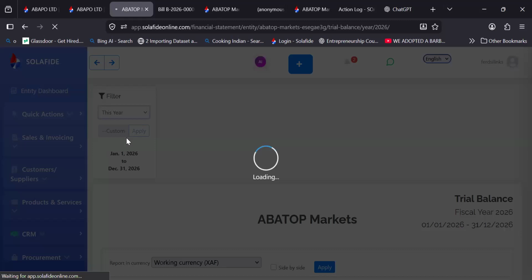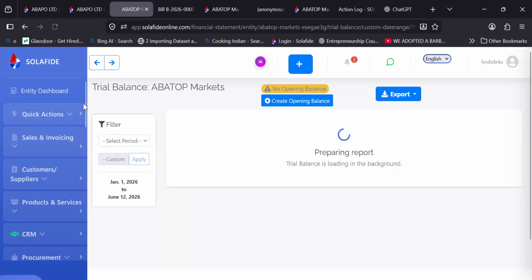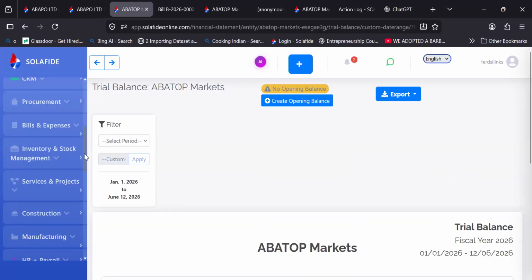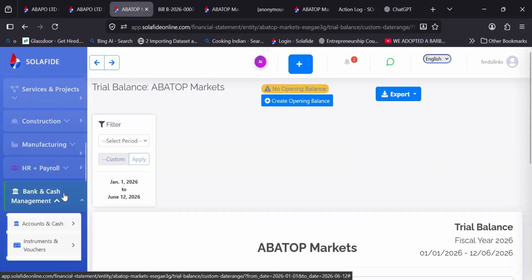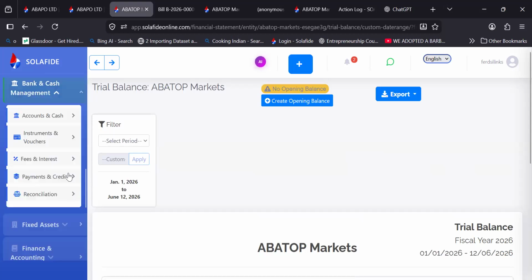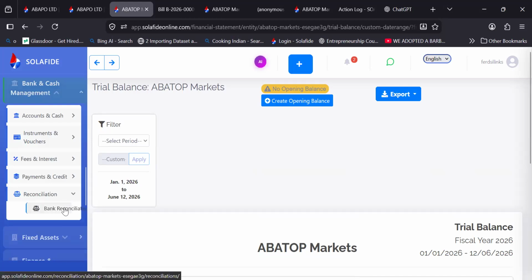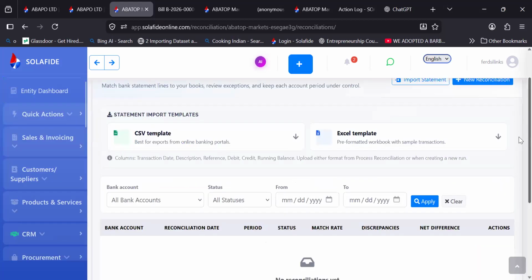Can we do bank reconciliation in this system, please? Yes, we have bank reconciliation under the money and banking section. Do we have access to this part? Yes, I'm sure. This is the section for the bank reconciliation.